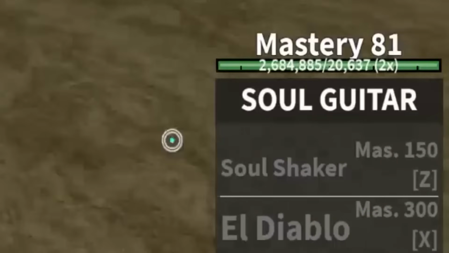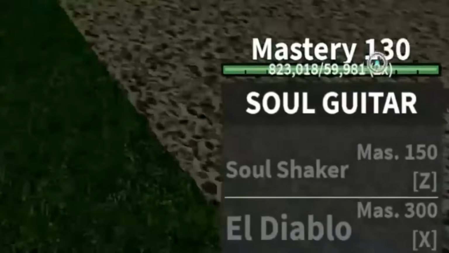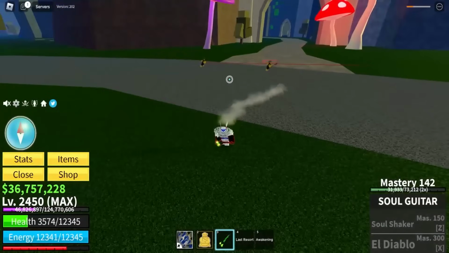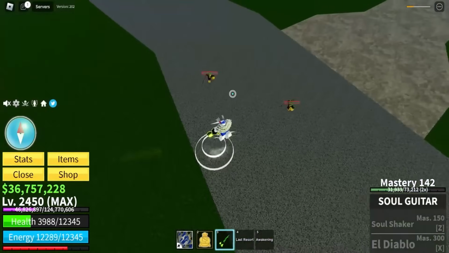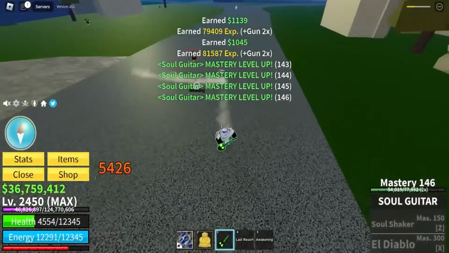Let's see, can we unlock Soul Shaker? I don't think so, right? I think we have to kill some fishmen. We will probably get up to, like, 140, let's see. And 142, exactly. Alright, fishman, chill, I'm almost dying. Hold on a minute. Yo, chill. Okay, let me M1 you guys. There you go. You're dead. You're also dead. Come on. One more hit. Come on.